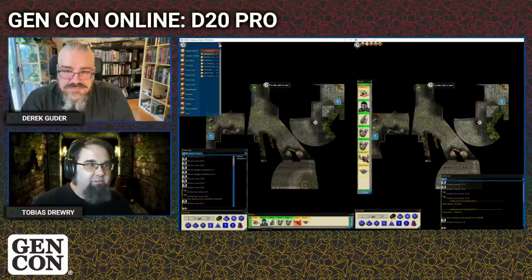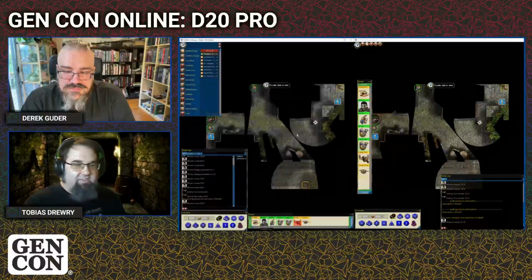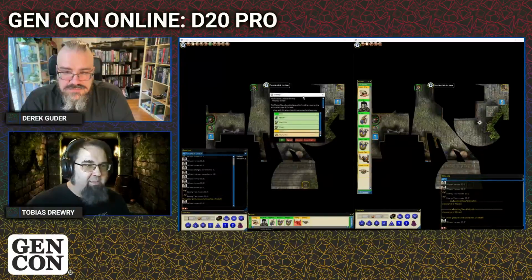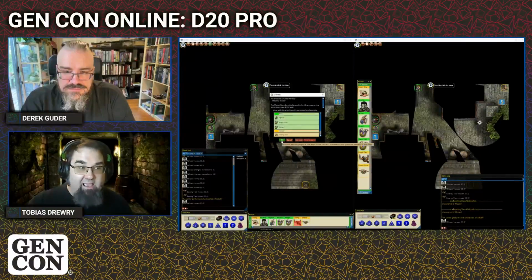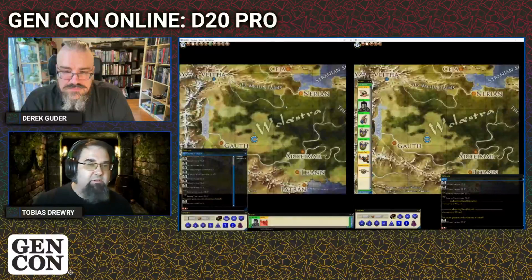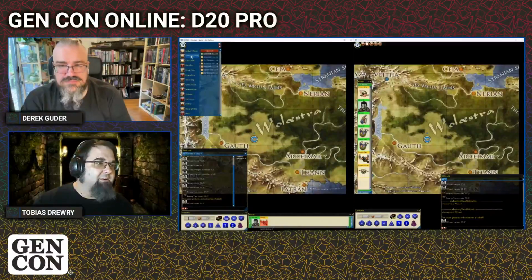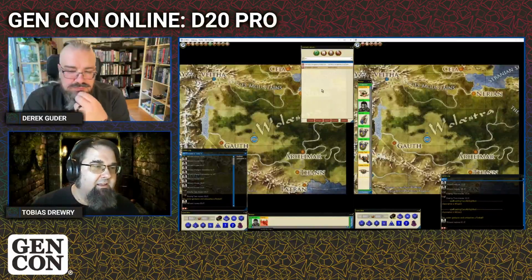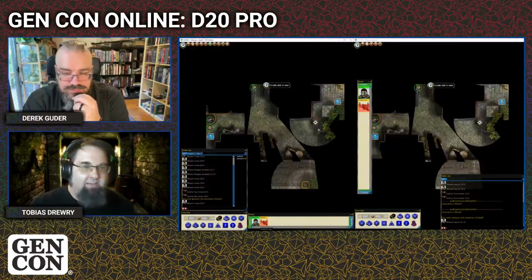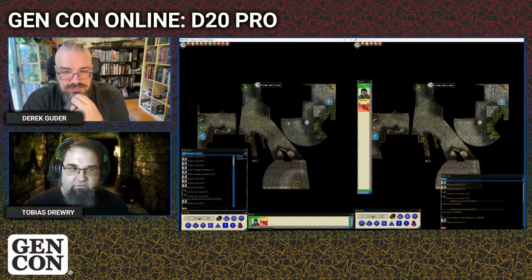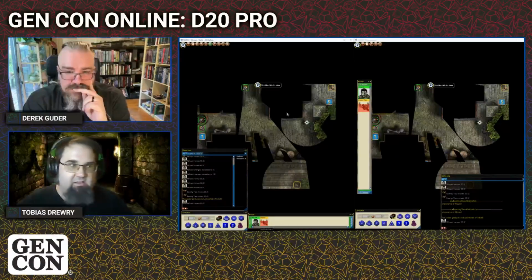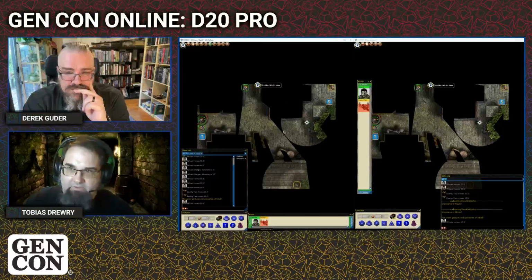But I like this new layout. So I'm just going to come up here and click this little save button, and that'll save it without closing it. Or I can close the map, and it'll say, hey, by the way, you're closing this. You're going to remove these characters from play, and they're going to be saved to the map. So now if I go back into my library and we go to the alley, I can say, hey, alleyway, go ahead and open up. And so alleyway already has all those creatures in their locations, lighting effects, any spells in effect, all that stuff is just saved in its current state when we close the map.